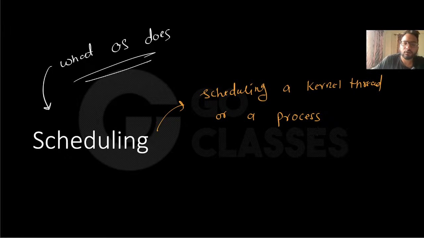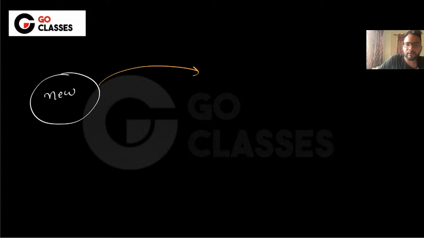Okay, so let's see the different states in which a program can be. Initially when you write the program, we call it new, like the program is currently in the new state. Then you load this program, and then we call this program is in the, can anyone tell me which state? It's called the ready state, right? Once you load this program, that is called loading of the program into main memory. Now it is in the main memory, right?